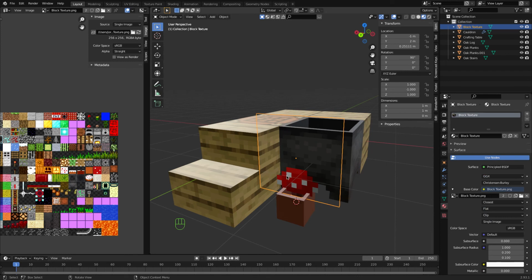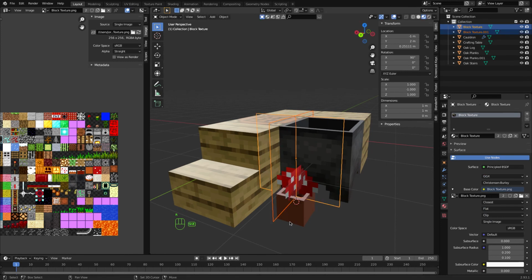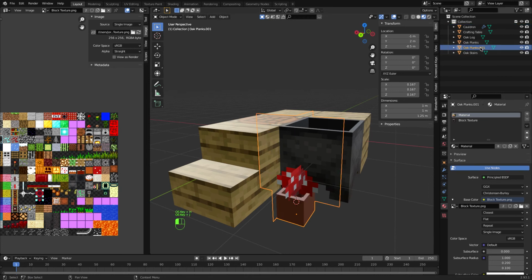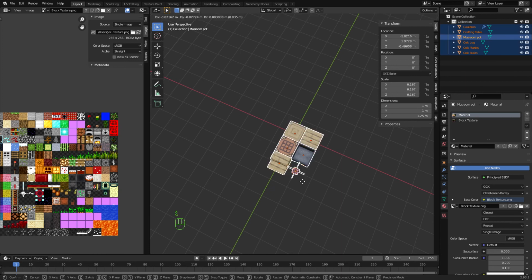Okay, so I've added the mushroom. Now let's just go Shift D, RZ 90, select both of them and parent it to the pot. I'm going to rename this to mushroom pot. Good.